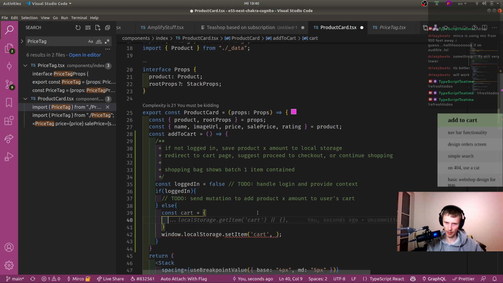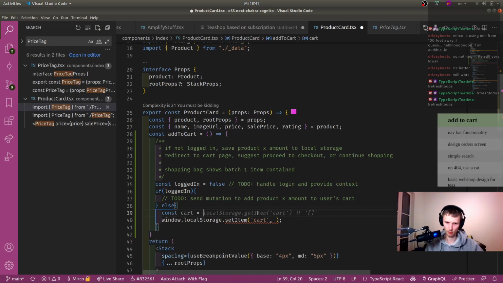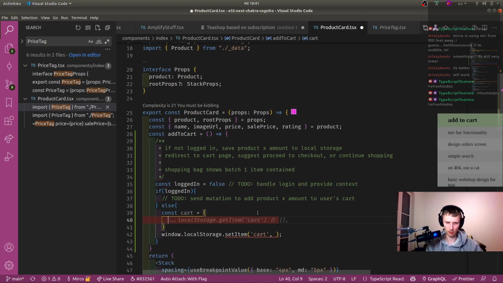If it's the first time, we want something like the product. So we can do it like this: product.id, and then the value of this needs to be the amount that I want to buy it for.